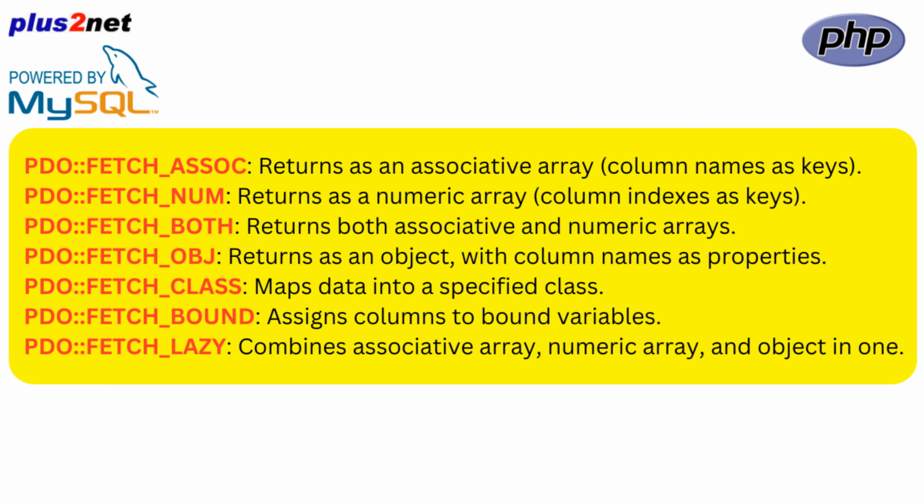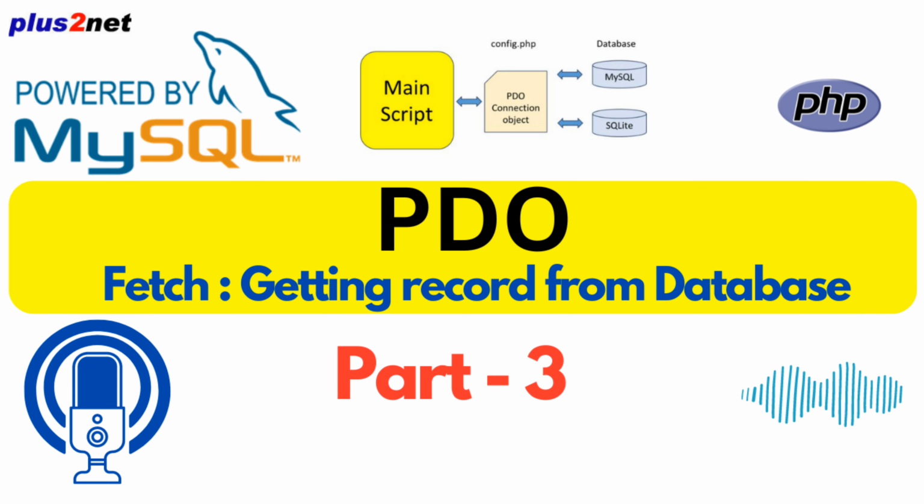This whole deep dive has been really eye-opening, actually. I feel like I've been using PDO, but not really using it. You know what I mean? It's easy to get stuck in our ways with coding, I think. But taking the time to really explore these nuances can make a world of difference. Like discovering a secret shortcut that saves you tons of time and effort down the road. Absolutely. And it makes me wonder, are there other areas in PHP and MySQL where choosing the right style can have this big of an impact? Oh, absolutely. There's always more to learn. That's part of what makes coding so fascinating.